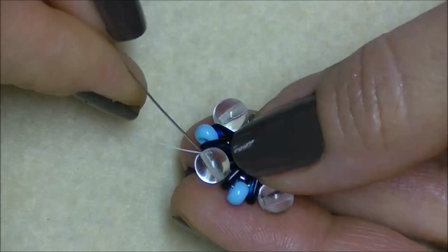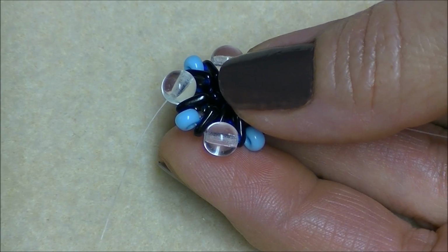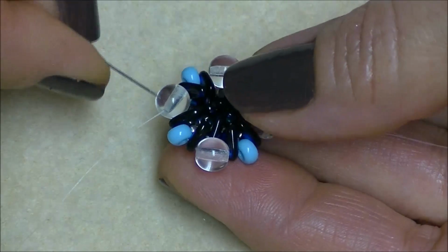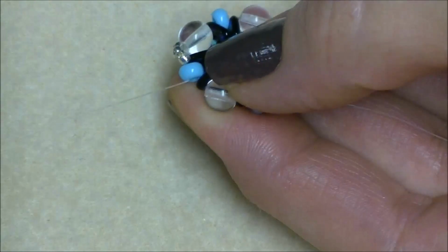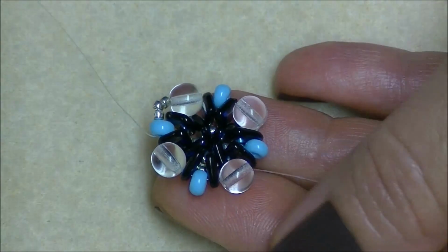Okay, now we're going to go into the 6mm round, and we're going to pick up 3 little 11-0 seed beads. And we're going to go from the 6mm round to the 6-0 seed bead and just pull these into a little triangle. And then move to our next one.